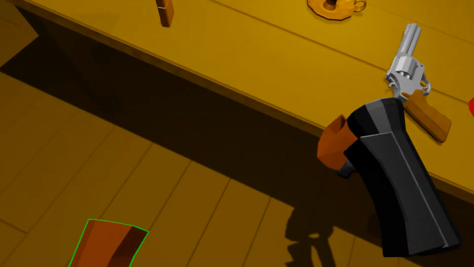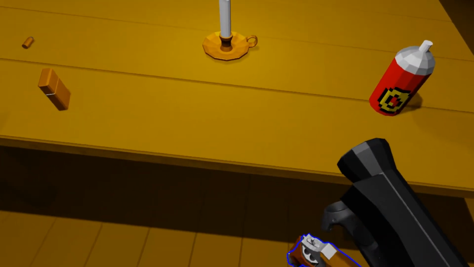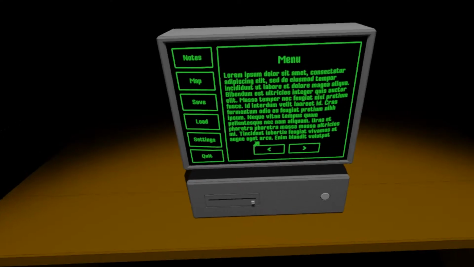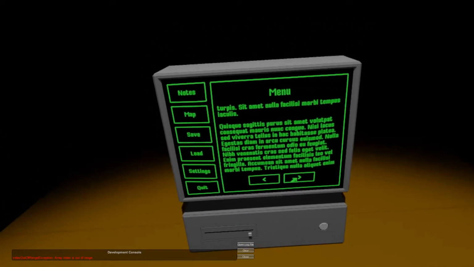The next feature I want to show is the game menu. You can open the menu either in-game or by using the pause button. In-game you retrieve the menu by reaching behind you and pulling out a clipboard. In the pause menu version you are moved to this room with a computer. These menus offer the same features and are controlled as you would expect from a touchscreen.